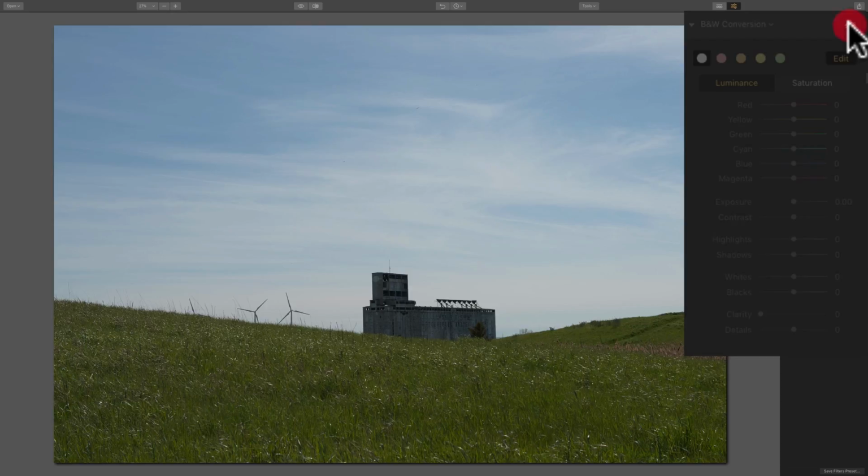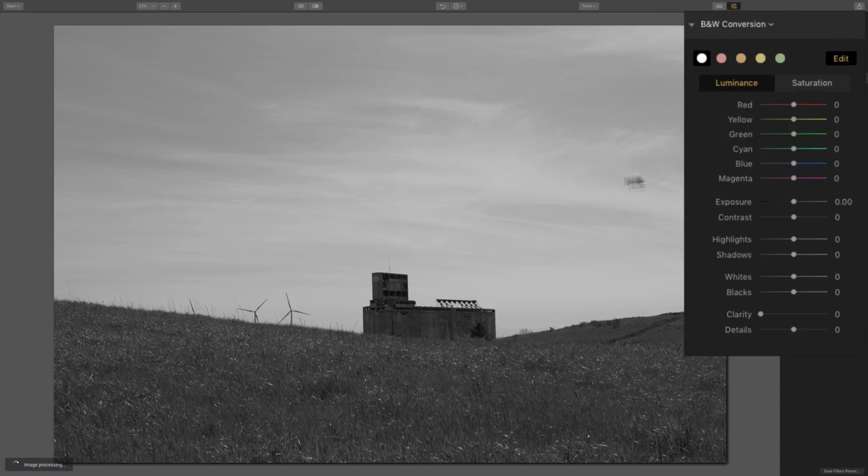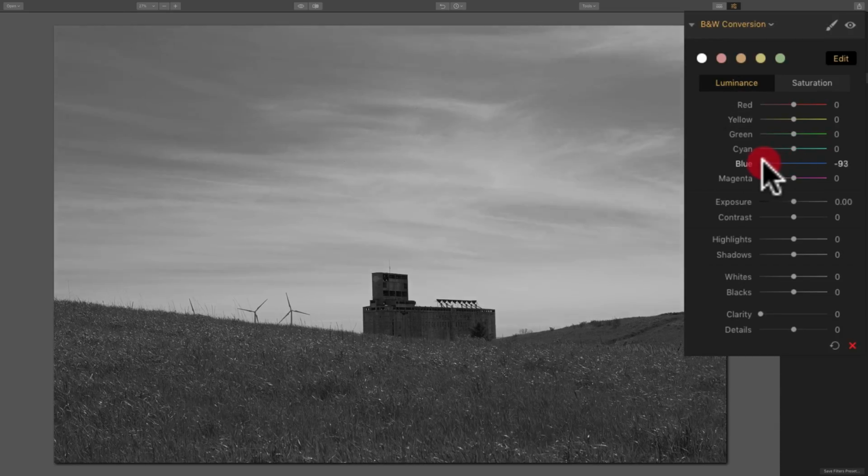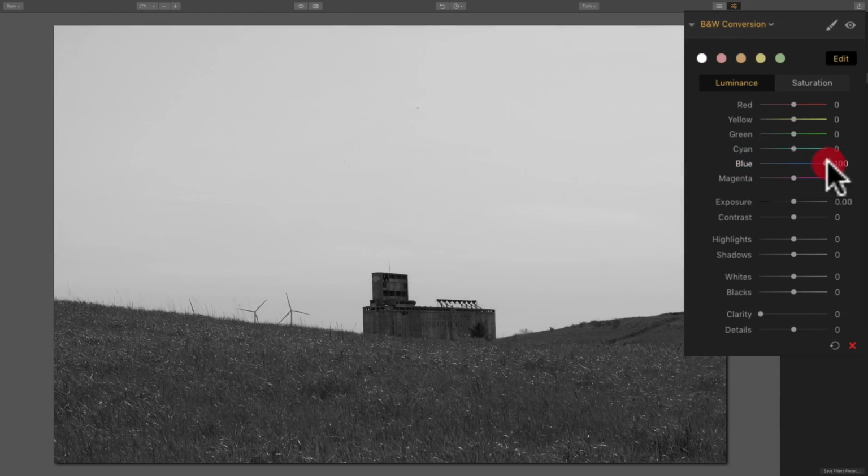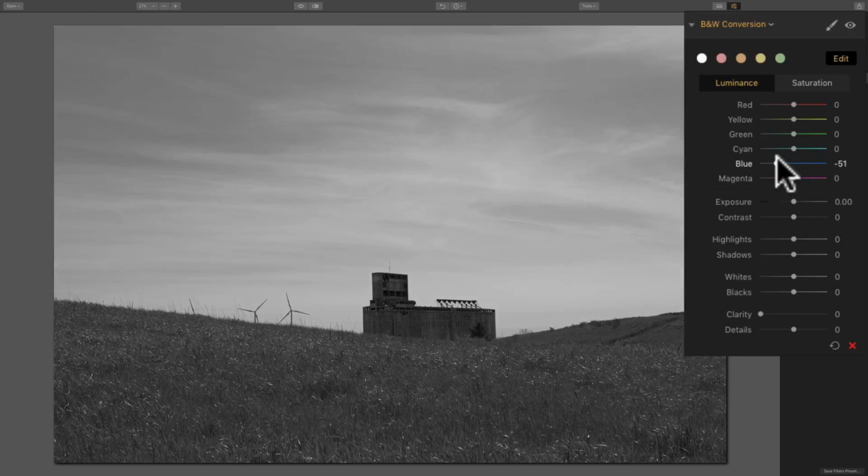All right. When I turn this back on and it kicks back in, you'll notice that we have yellow, green, blue sliders, and we're on the luminance tab. If I take this blue slider and I move it to the left, you'll notice that the sky is getting darker. What we're doing is we're taking any blue that was in the original color image, and we're bringing the luminance down. So we're making the blues darker. If I move it to the right, we're making those blues lighter. So we're affecting luminance values of the colors that are in the original image. So you could really make your image pop by affecting the original colors in this way.